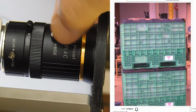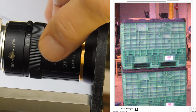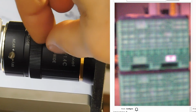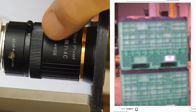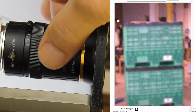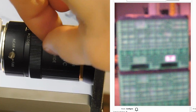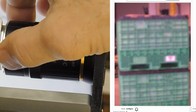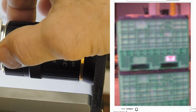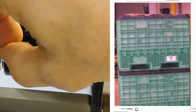It's usually best to start with the zoom and then set the focus. You might find that you have to go back and forth between the two as you get the zoom set using the focus adjustment so that you can get the image sharp enough to set the zoom correctly. Once you get the zoom set, tighten the thumb screw, just finger tight, and then set the focus so that it's nice and crisp on screen. Then finger tighten the focus screw.